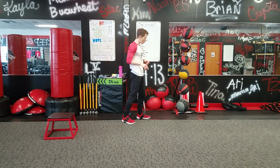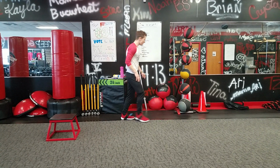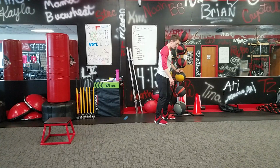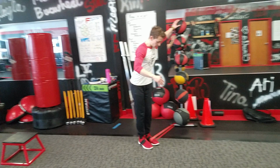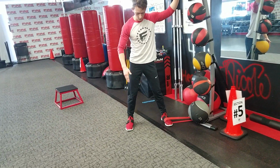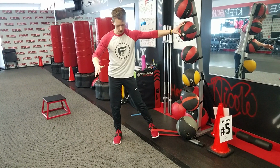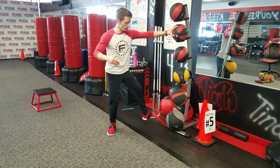And now to strengthen, I want to strengthen my adductors, adduction. So I'm going to grab that handy dandy ankle band. I've added this anchored to this here medicine ball rack. And all I'm doing, I got good tension on, and I'm going to pull my foot to my other one. Again, my toes are pointed straight forward. Real important when you're training abduction or adduction. My toes are pointed straight forward, and I'm just adding to the rest of my body. Right? I want to hold that, let it down nice and easy, and then right back up.